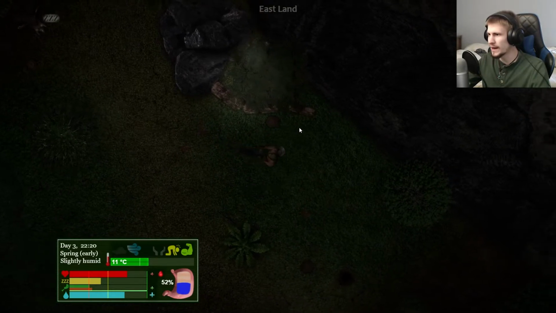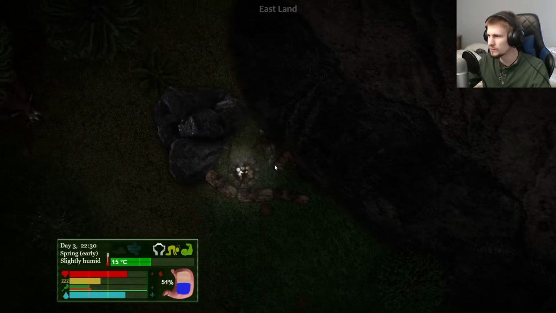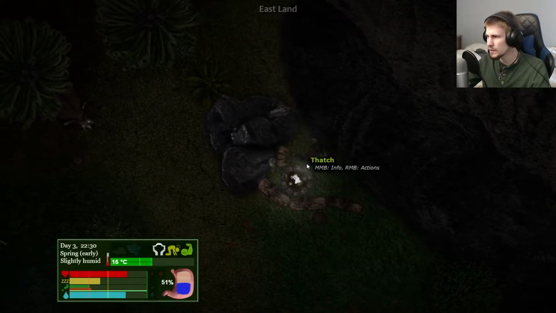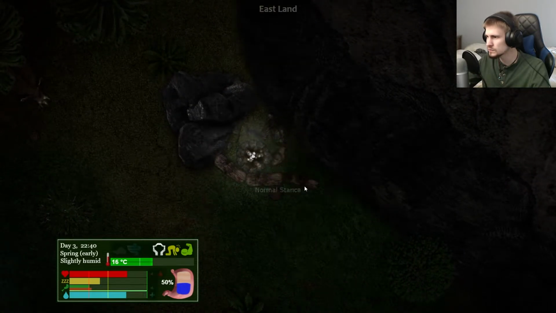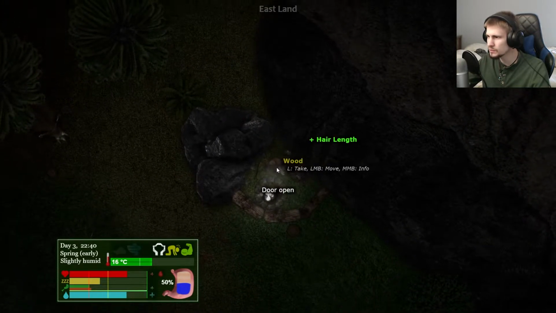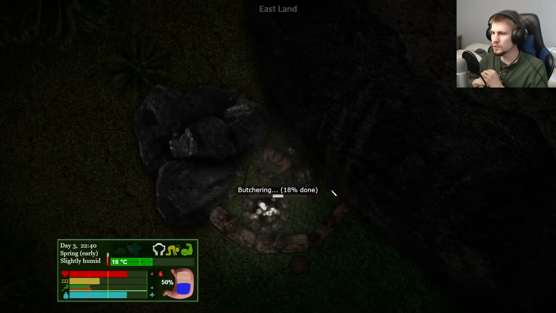And now, yeah, this is what I like. We're going to be able to take him right inside, and we can carve and get all the materials from him right in here. Put that away, close that up. So let's start with a bit of meat. Hopefully we don't cause more bleed.